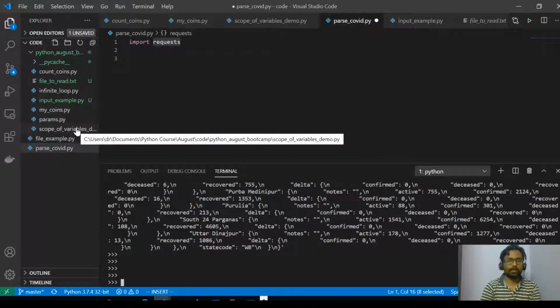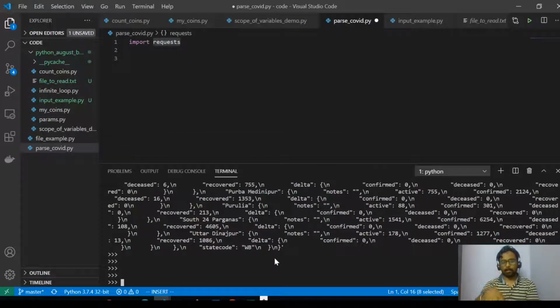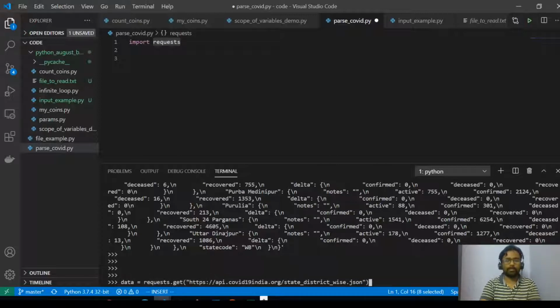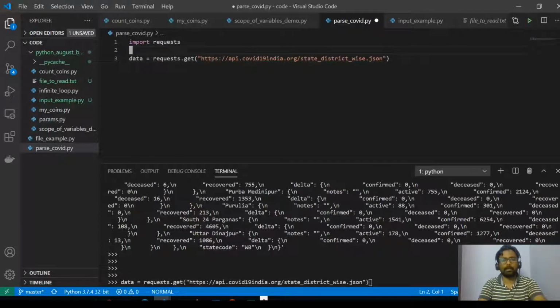So far we were just executing functions on the same PC. You can imagine that you are executing a function on another PC without even knowing the function name, because you know the input data, which is nothing but this URL, and you know what you need to expect out of it. Here we are just expecting the data out of it. Let me take this and put it in our program. This is how you build line by line.